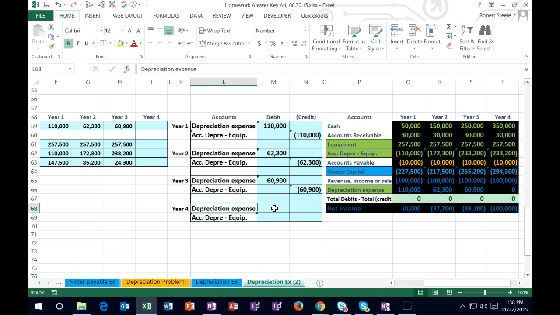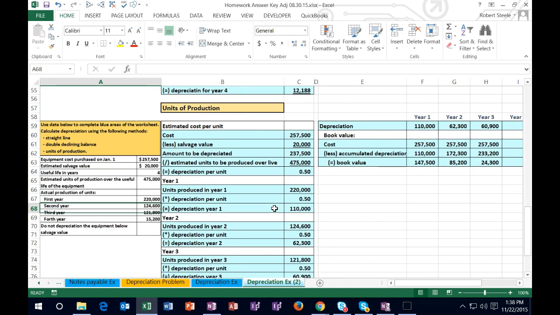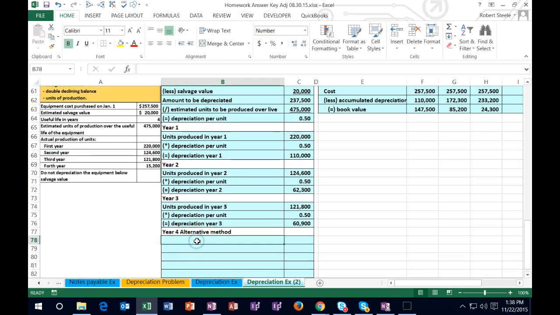We're going to go on to year 4. Note that in year 4, we're going to have the same kind of issue that we had in the double declining balance. I'm going to calculate it the same way so that you can see the issue, and then we'll go back and take a look at it again. So I'm basically going to do it the wrong way first, but the same way we did it in the prior section, and then show you why it's a problem, and then fix it. This only happens in, of course, the last year of this type of method. So let's do it the normal way first.